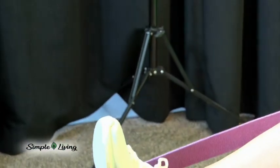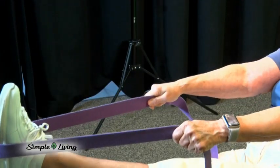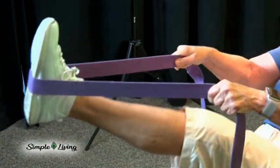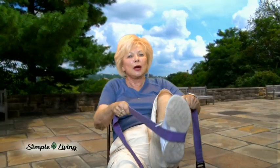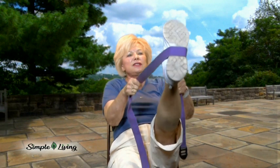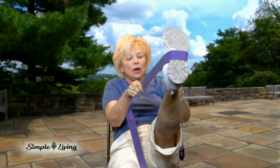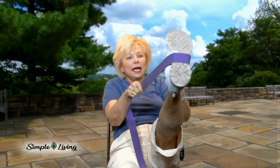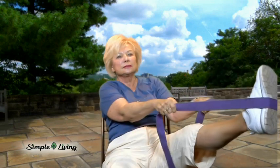Now, if you've ever had any physical therapy, I'll bet you've done this stretch in your physical therapist's office. Press, and pull. Now, press again, and lift it as high as you can comfortably. Press through your heel, hold it, hold it, hold it, and now bring it side to side. Cross it over if you can. Bring it left of center and right of center if you can. Press, press.